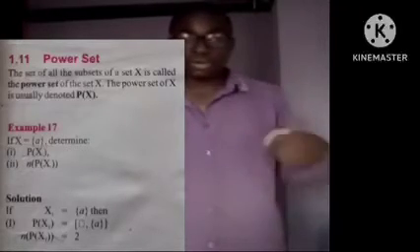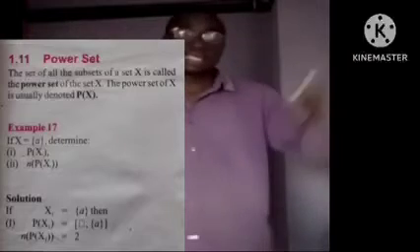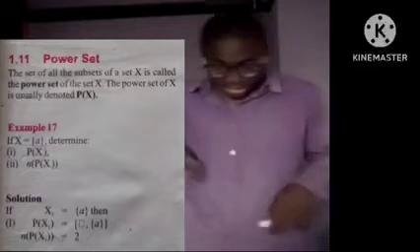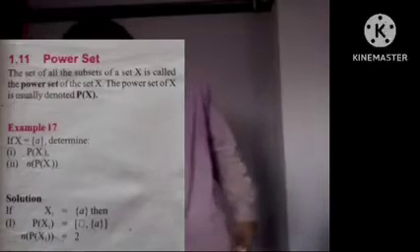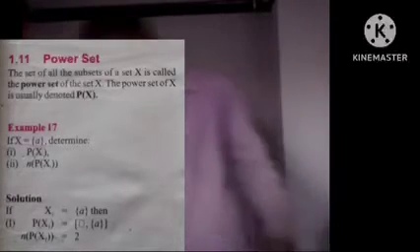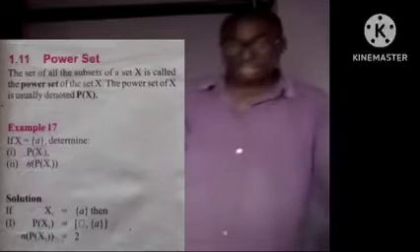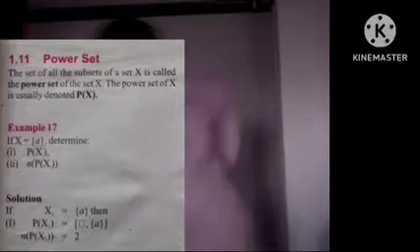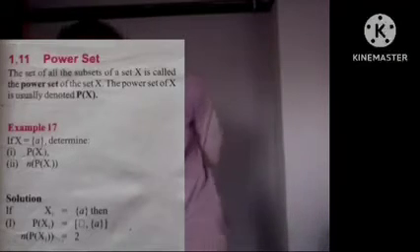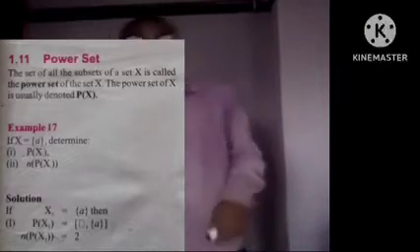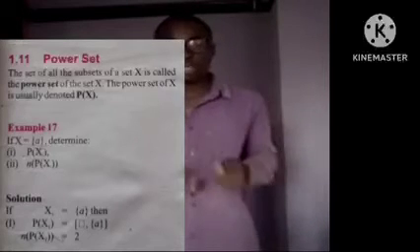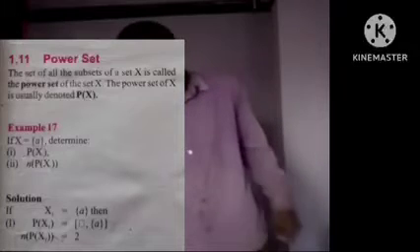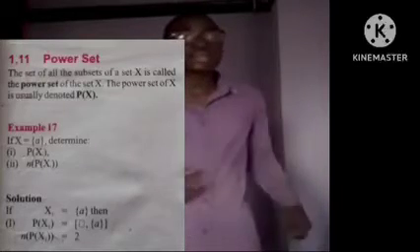So in this case, for example, let's say X is equal to {a}. Determine the power set of X and the cardinality of the power set of X. So in this case, let's say X is {a}. That means the power set of X will consist of, whether you pick nothing, which is the null set, that will be the null set, comma. Then if you pick a, that will be the element a. So a power set is a unique set that consists of all the possible combinations of elements of a particular set, which are called the subsets of that set.